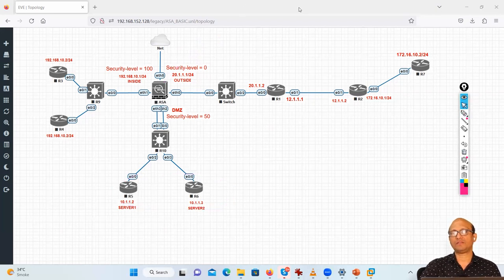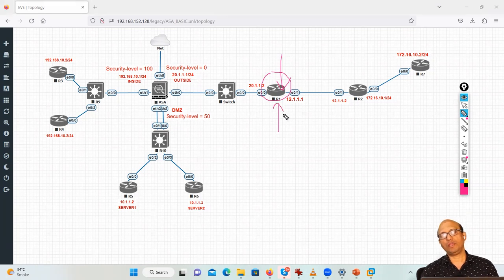Now many times the question arises whether we should place the firewall in front of the internet or place the router in front of the internet. The answer is, you can do anything. You can place your firewall in front of the internet, or you can place your firewall behind the router. If you place your firewall behind the router, it is doing its job by filtering the traffic coming in through R1, either allowed or denied. But my routing part, my NAT part, and my other things can be handled by my router. So the router is working in its role, and the firewall is performing its duty.